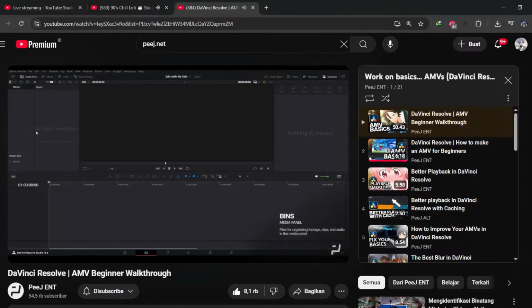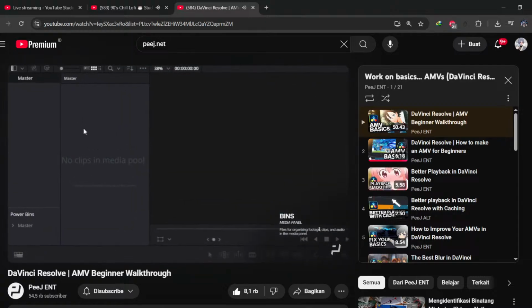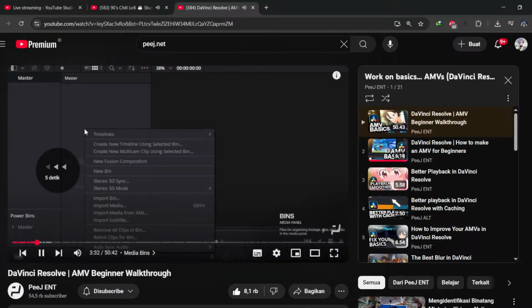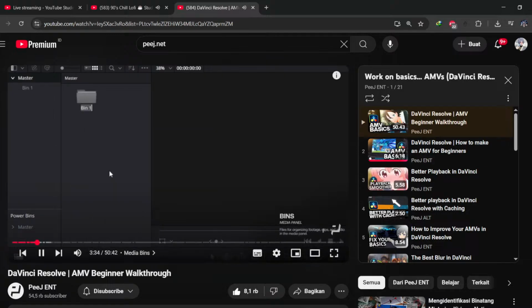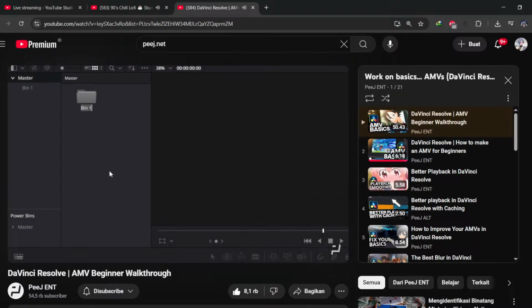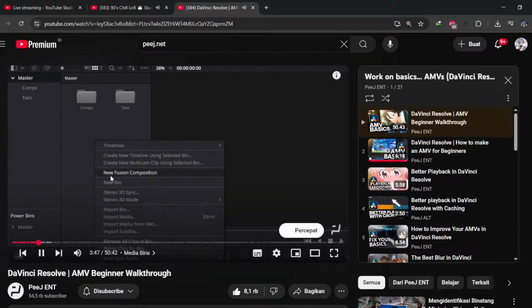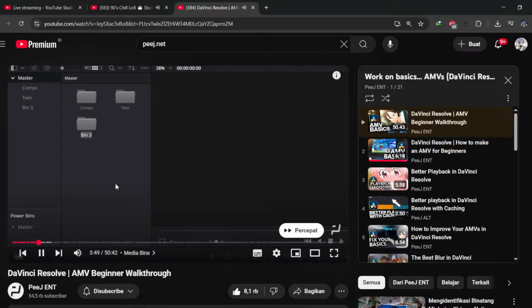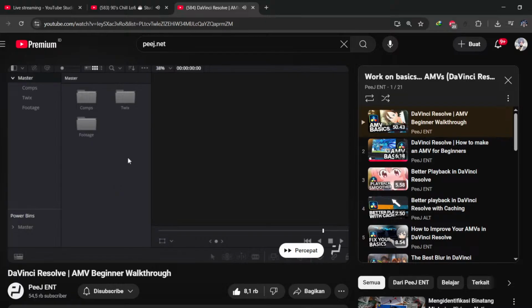And we're going to make some bins in our media pool first. In order to do that, we're going to right click over here and make a new bin, and then I'm going to name a couple bins we're going to use in order to sort out clips, or our compound clips when we make them, because they're going to go into our media pool once we make them. So our slow motion, as well as a new bin for footage. I think those are the basics of most of what you're going to need. And everything's going to be sorted into here.